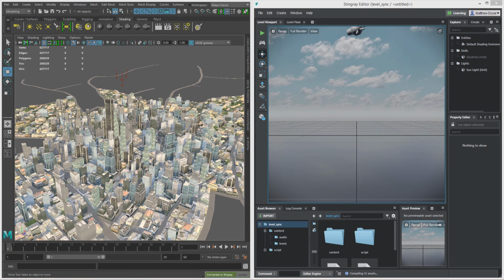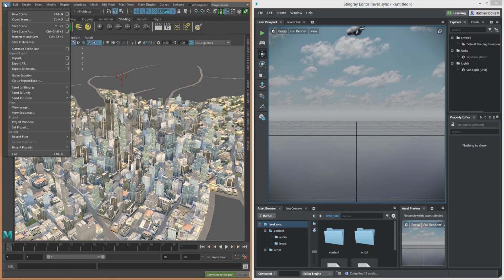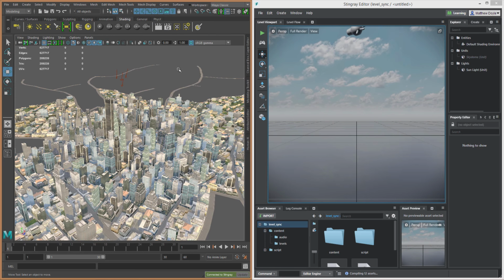Now, anyone that's already worked with Stingray and Maya LT knows that the interop is pretty tight and that you're easily able to send assets from Maya or Maya LT using the Send to Stingray feature. While you're connected to Stingray, as I am currently, as we look at the very bottom right here, it shows that I'm currently connected to Stingray. I can actually make updates and changes to those assets and see those changes in Stingray live.